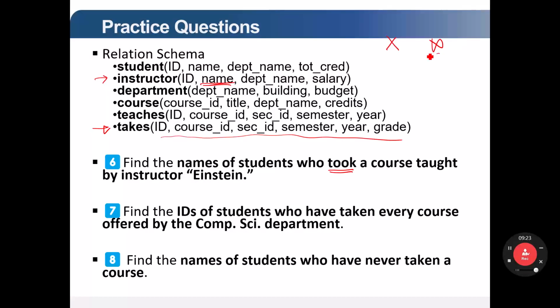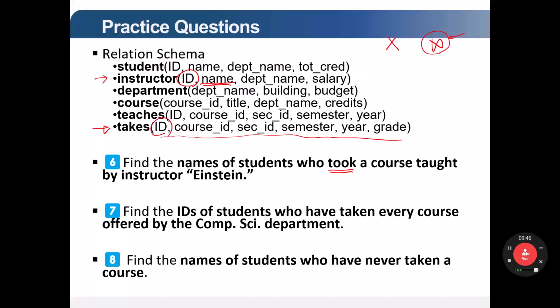For simplicity, let's just assume that we want to use natural join. And if you want to use natural join, then you should check if these two tables have common attribute names. And we have common attribute names, ID and ID. But we have a problem.